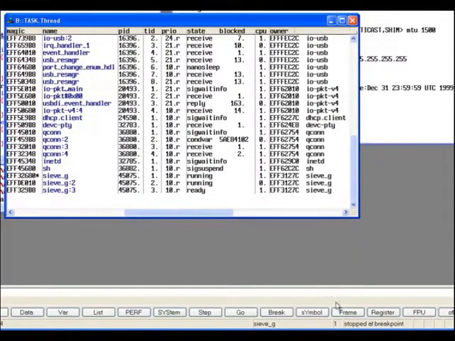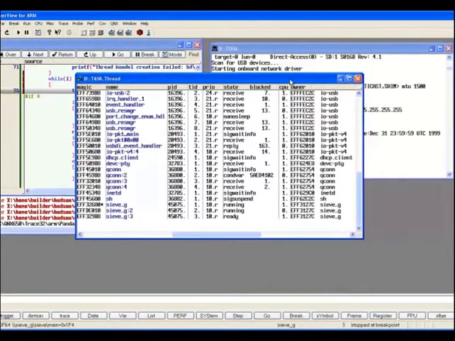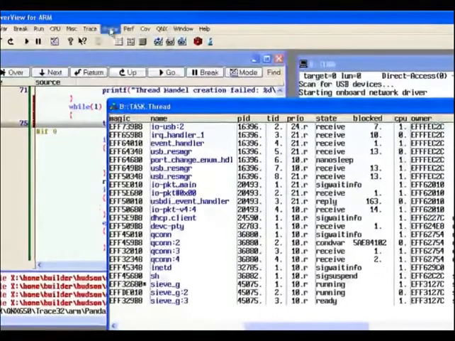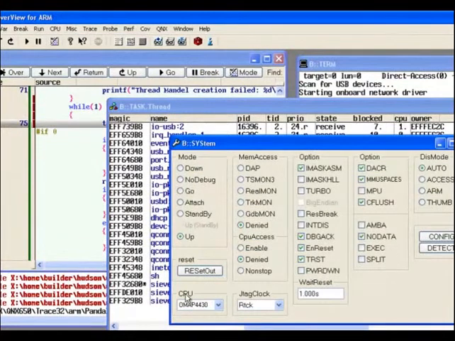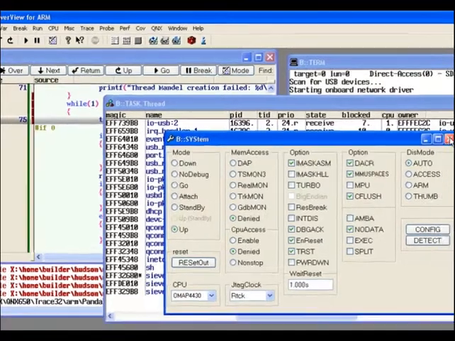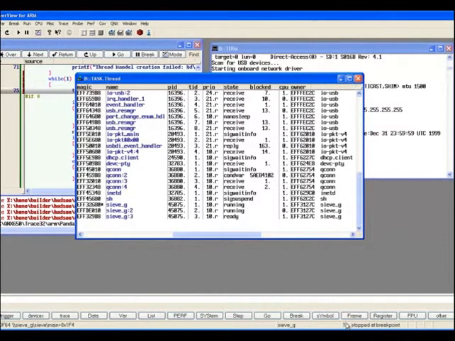Now if you remember, we saw cores here in this status line, and in the thread window it's called CPU. Now there's a difference between CPU and cores. In TRACE32 the terminology is that the CPU is the complete chip that you use. For example, in this case, if you open the CPU system settings, we have a CPU which is called OMAP 4430. So the terminology of TRACE32 says that a CPU is the complete chip with all cores within. And then, in the terminology of TRACE32 again, a core is the specific core with a specific set of registers.